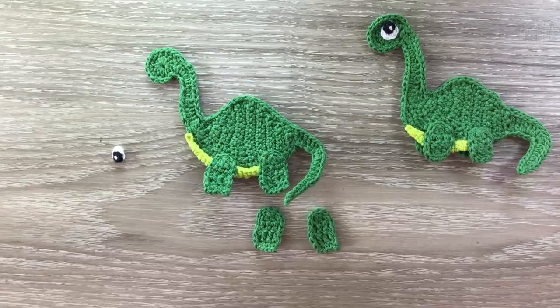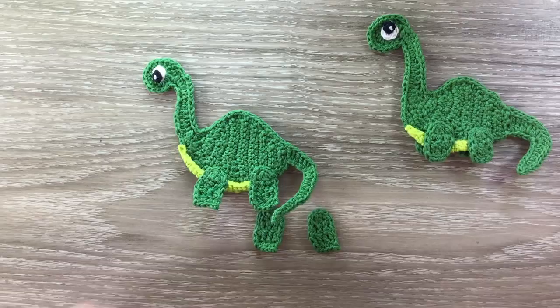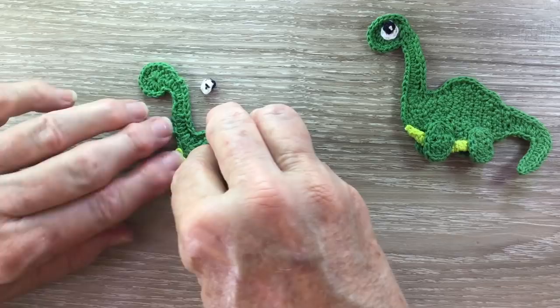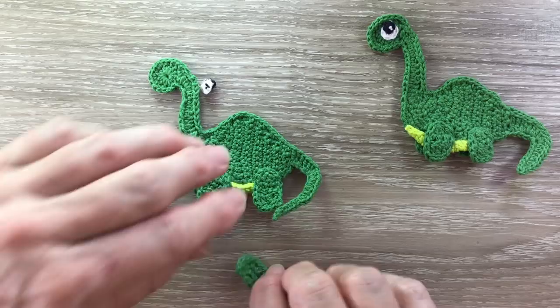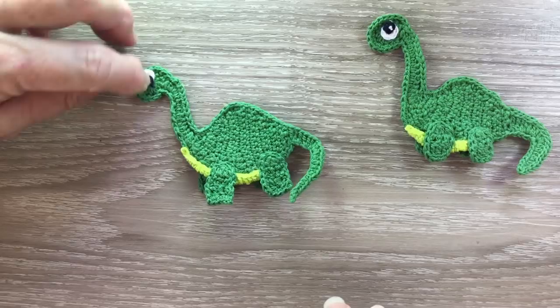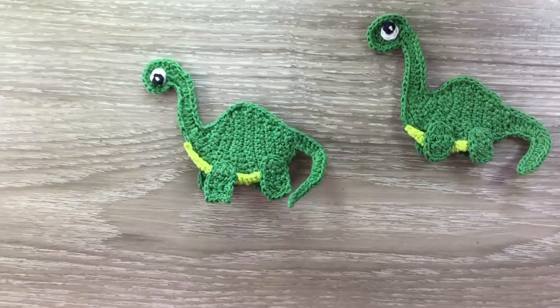And the last thing we do is attach the eye to the head and the legs in behind the body, sticking forward a bit but not as low, so probably in about there for the front leg, and there for the back leg. So I'll attach those and I'll be back to show you the finished dinosaur. And there's the finished dinosaur.